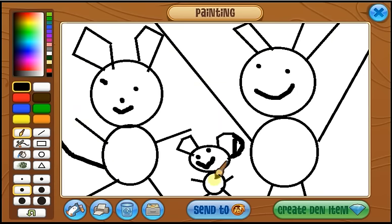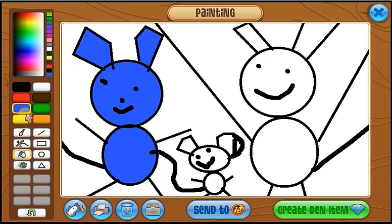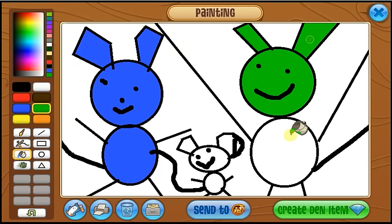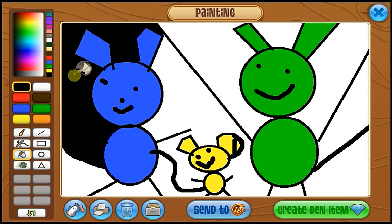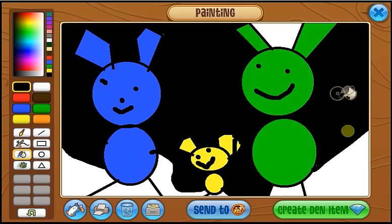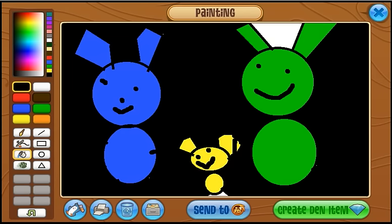Oh, for tails. Yeah. So yeah, they're not really fighting, but this can be a blue cat. This can be a green dog. And this can be a yellow mouse. And it can be a black background. Okay, and this went wrong easily because they have no arms or legs now. Okay. I need help because this is just a no-no.